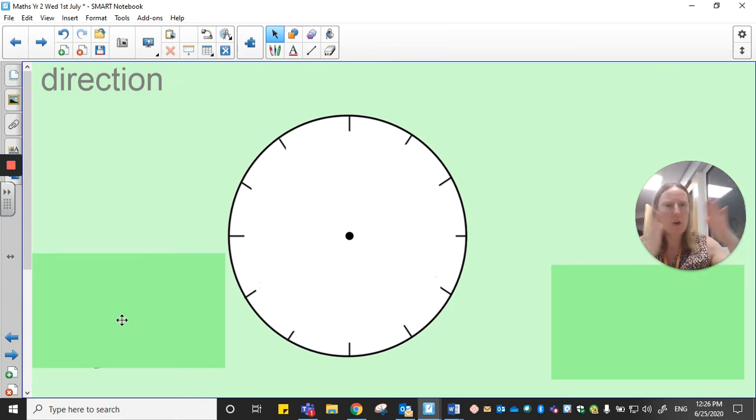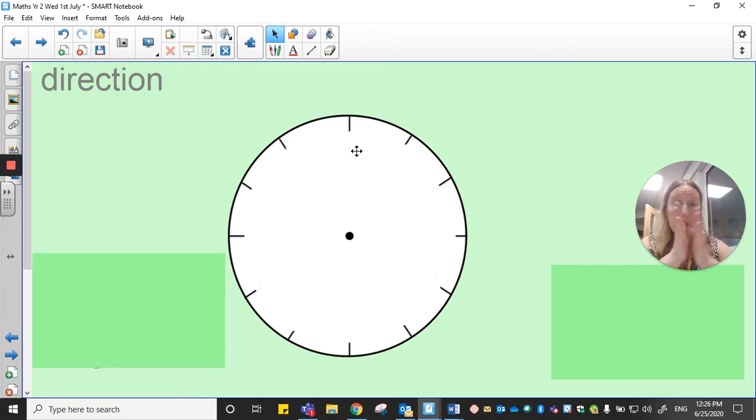if I have to work out a turn or which direction, I have to almost think, okay, I'm at the 12. I'm going 1, 2, 3. Okay, so I'm turning clockwise. Or if I'm starting back here, okay, I want to turn this way. What way is that? I imagine the clock kind of in my head or in front of me. There's the 12, so I'm turning that way. Oh, that's 11, 10, 9, that's going backwards. That's anti-clockwise.